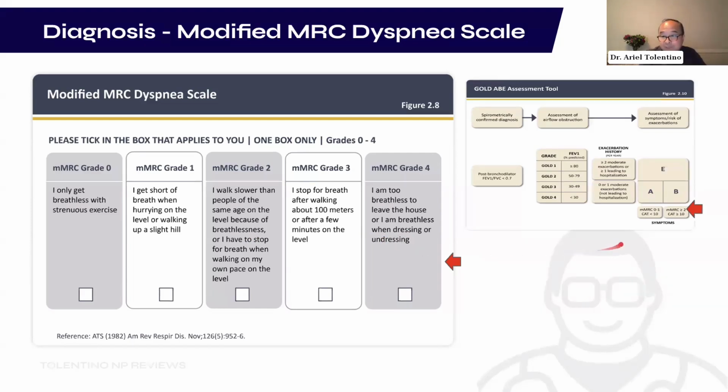Again, that is projected on the lower right quadrant. As we see here, a grading of 0 to 1 coincides with an A, and a grading of greater than or equal to 2 would be a B. Okay?